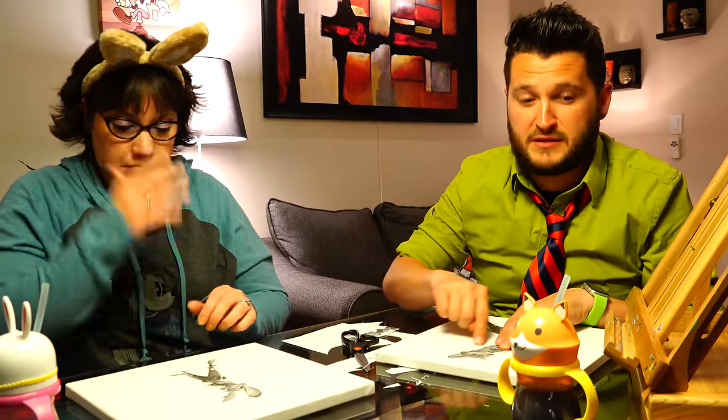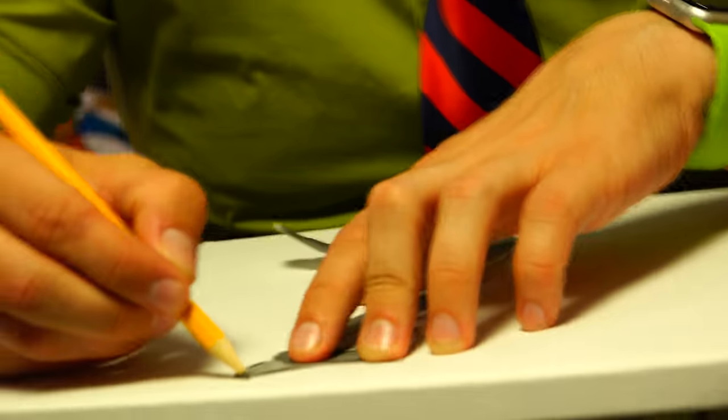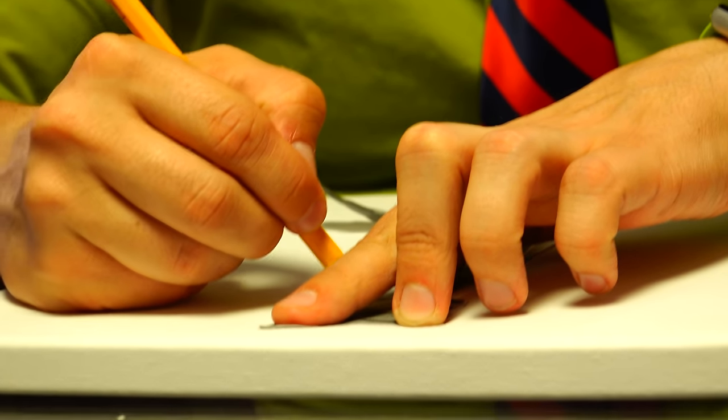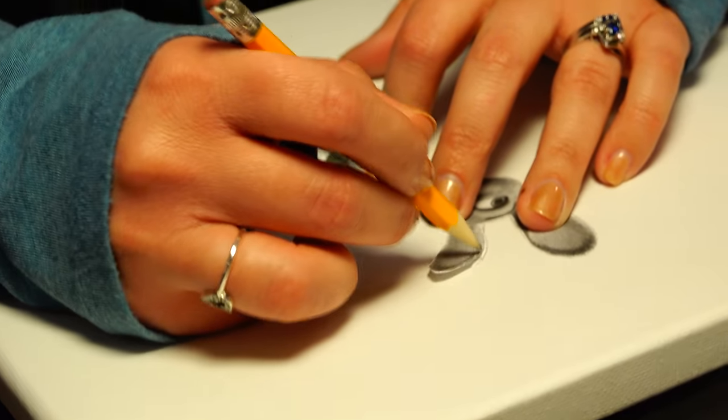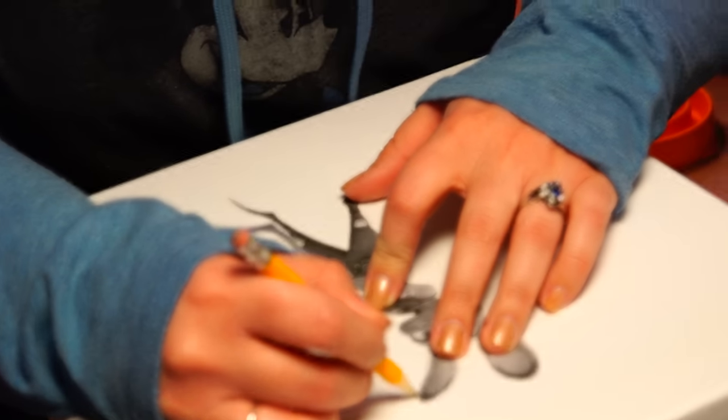We're going to take a pencil and outline the character onto the canvas. Remember to use light pencil, because even though you can erase pencil really easily, when I'm painting over it, good God, it never disappears. So keep a pencil sharpener handy. And now you're going to see all the imperfections you had. That's your Amber. It's perfect, obviously.